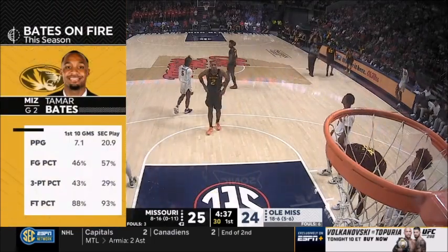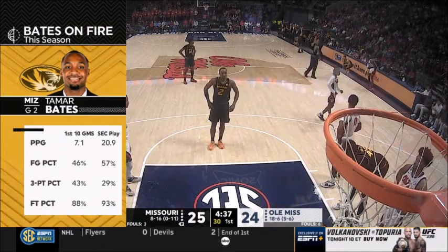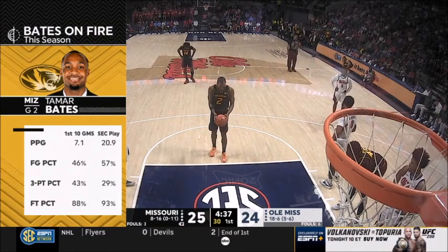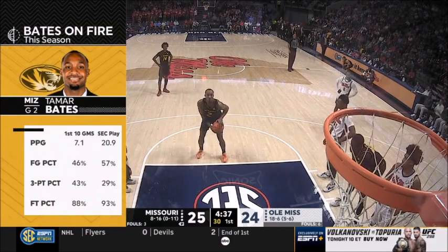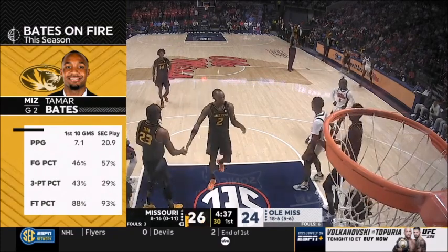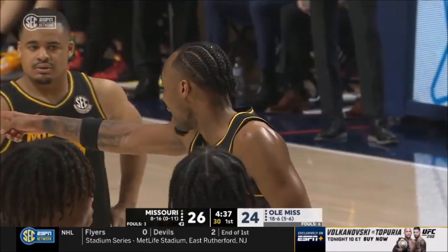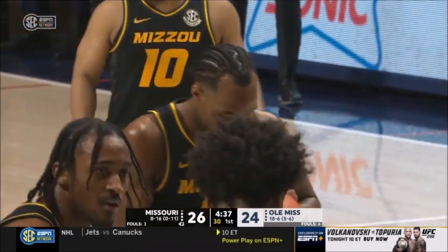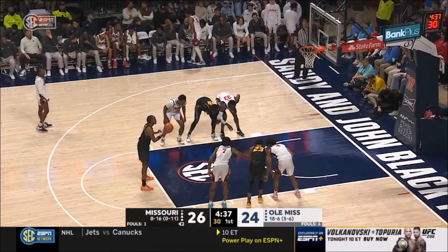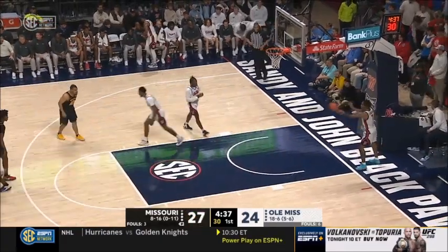How about the evolution of his game? He was thrown into a bigger role this year because of some injuries — expected to be the sixth man for Mizzou this year. First ten games of the season coming off the bench: seven points a game. Nearly 21 a game in SEC play. He stepped up to the plate. You talk about what he can do in a sixth-man position on this team — but he stepped up when his name was called. Really love to see the physicality that Missouri is playing with. They're coming out and answering the bell, almost playing as if they're the team with an NCAA bid on the line. Three-point lead for the Missouri Tigers.